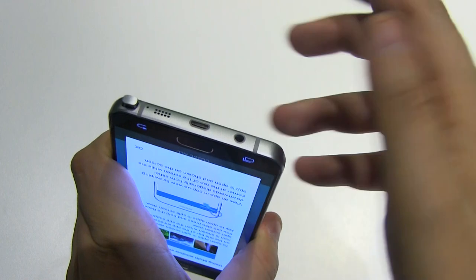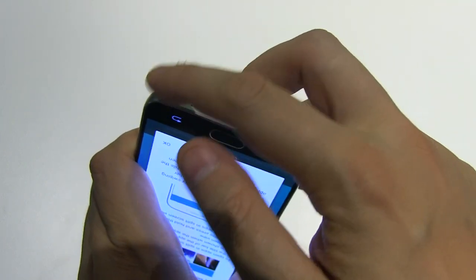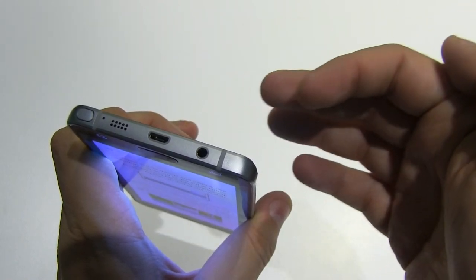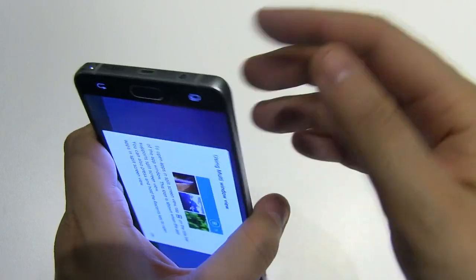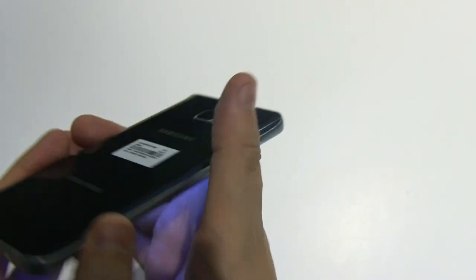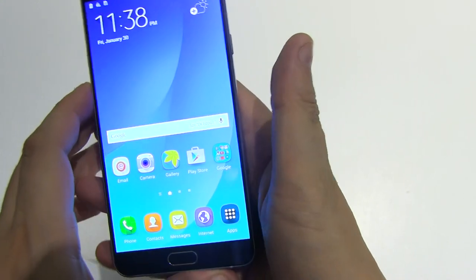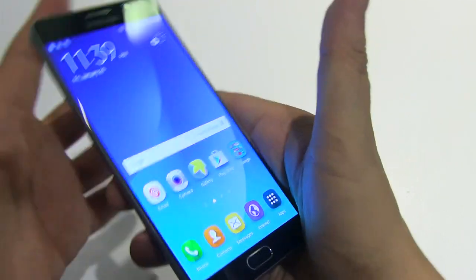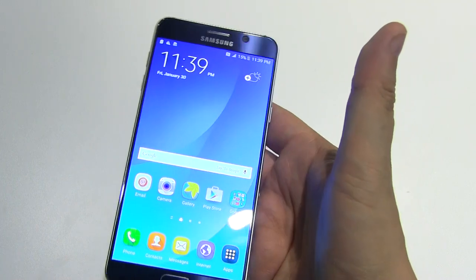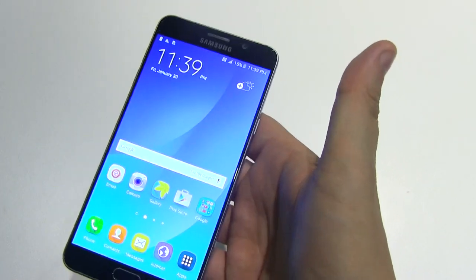This is the power button, and over here we have the stylus. Just push it in, and then it pops out. We have a speaker here, a micro USB port, and over there you can connect your headset. Then we have volume controls. What's quite interesting is the balance — this is 121 grams, and by the way it's 7.6 millimeters thick. What I love about this device is that it is just so well balanced. If you compare this to an Apple iPhone 6 Plus, which in my opinion is quite heavy on the top part.